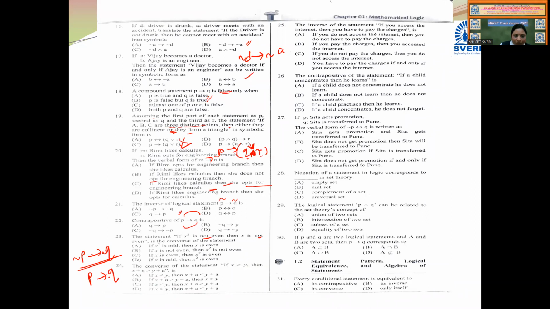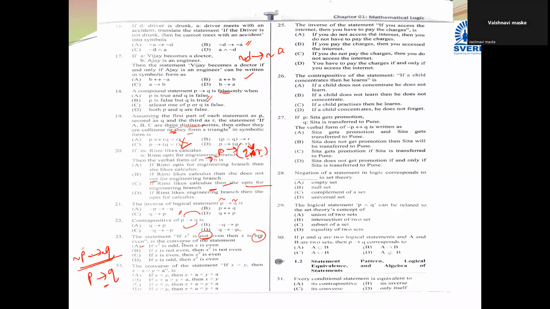बरोबर का? Yes, ma'am. P लिहायचं आहे म्हणजे यातला नॉट काढायचा आहे. X square is even. Then यातला पण नॉट काढायचा आहे. Then X is even. म्हणजे कसं असेल मग? If X square is even. Option C.